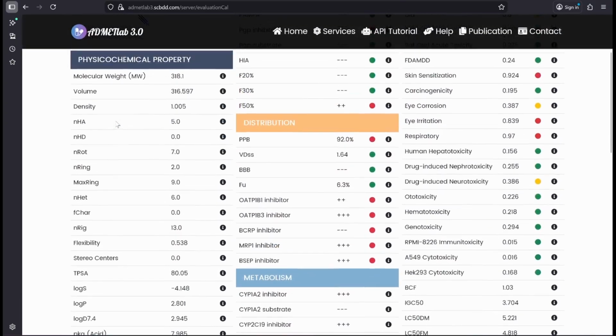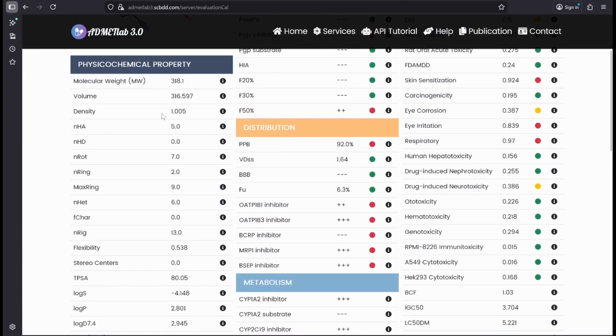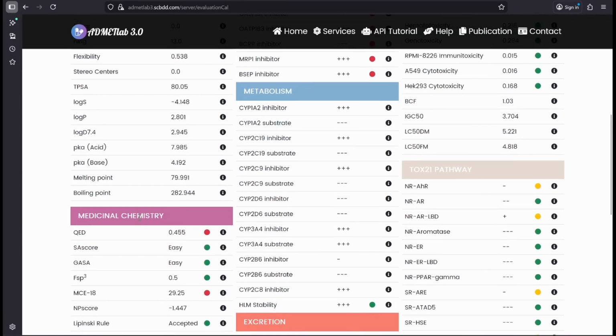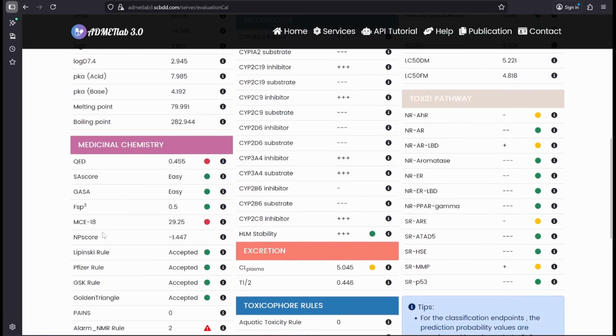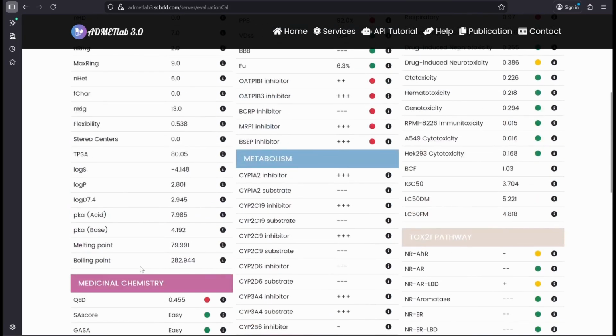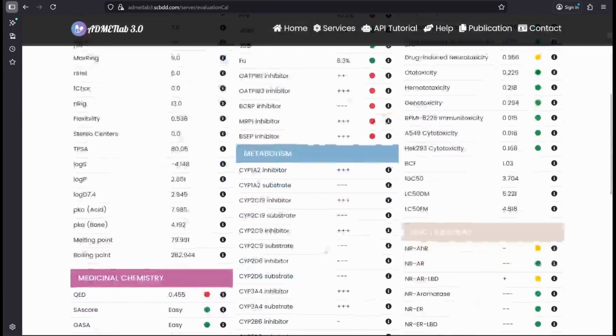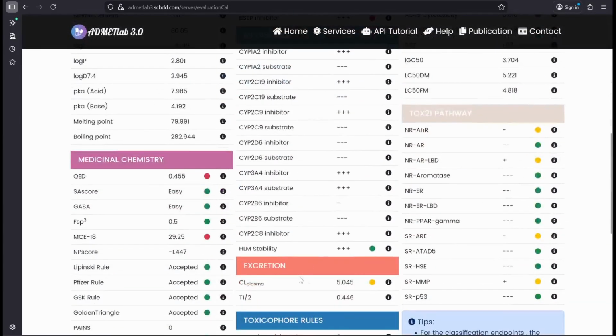From, let's say, the physicochemical properties such as molecular weight, volume, the number of hydrogen bond acceptors, donors, how many rotatable bonds there are, what kind of rings there are, etc. Also pKa, melting point, boiling point, those kinds of information, and the different other ones, for example, Lipinski's rule, Pfizer's rule, etc. Those are also important standards that perhaps need to be upheld in new drug discovery projects. Alongside that, you will have the absorption, distribution, metabolism, toxicity, and excretion profiles, and the different scores related to those as well, right?